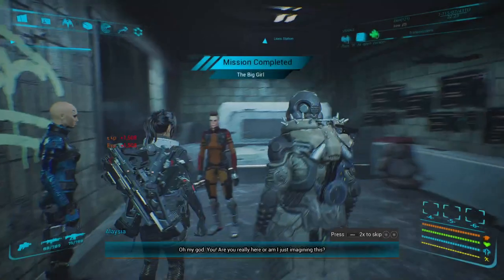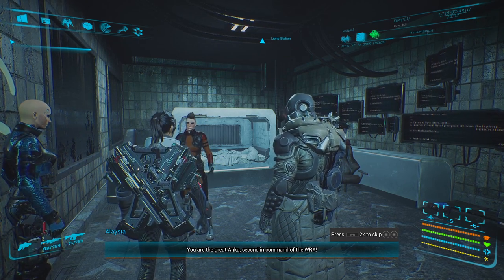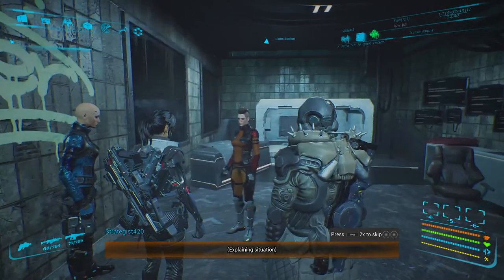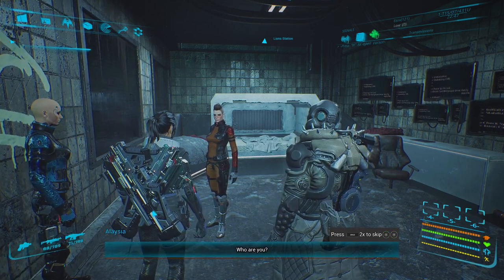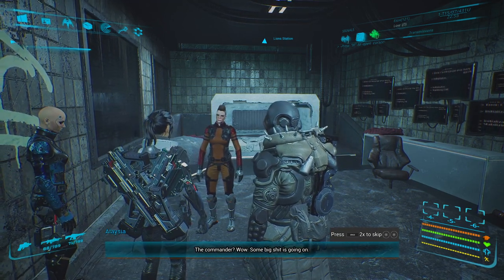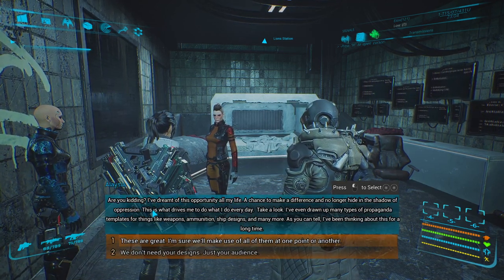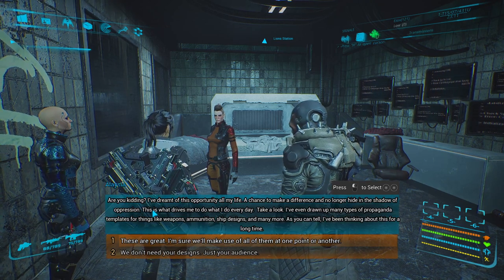Oh my god! I have to blink to make sure my eyes aren't playing tricks on me. You are, Anka? No. Your eyes aren't playing tricks. It is an honor. What can I do for you? Who are you? He is son of Commander. The Commander. Wow. Some big shit is going on. Sure? You wouldn't believe how long I've been waiting for this moment. I have dozens of preparations for this. Weapons, ammunition, ship designs, you can find all the templates here.